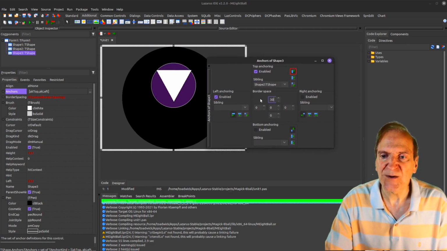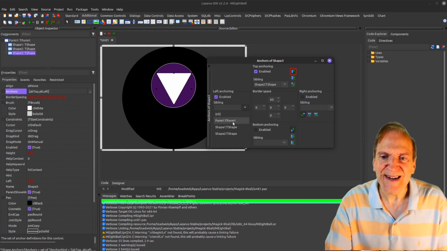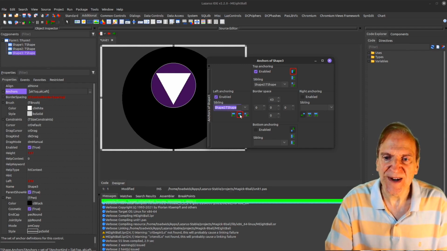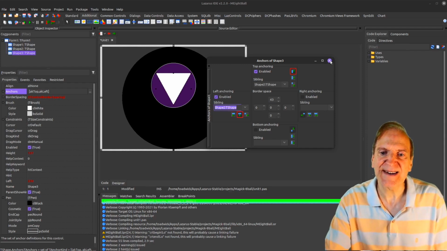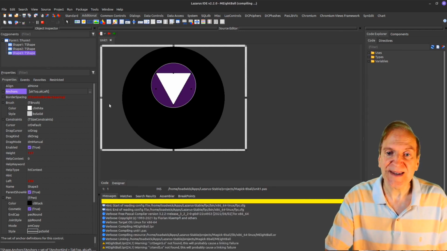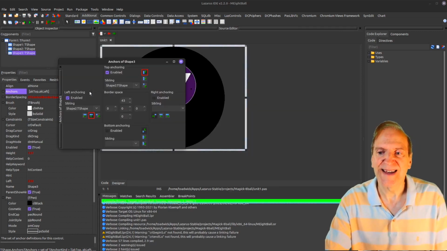And then we'll do the same thing, but we'll just try, let's see, 30, and then we'll just kind of slide it with the up arrow. So right around 43-ish. And then here we'll anchor this to shape 2, which is our purple circle, and select the center icon to center it. And so that looks pretty good. And let's launch it and see how it looks so far. And looking good. Okay, nice. So far, no errors. I like it.